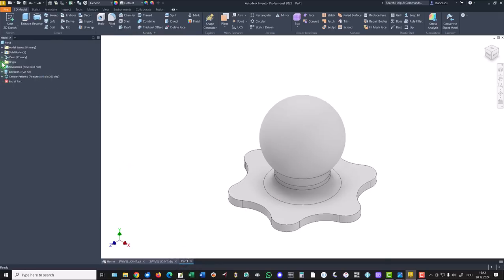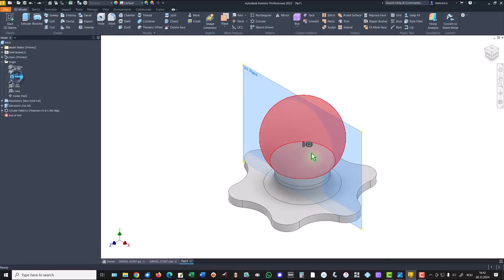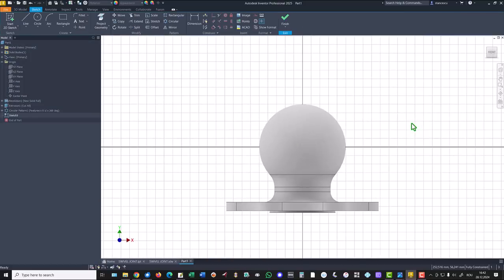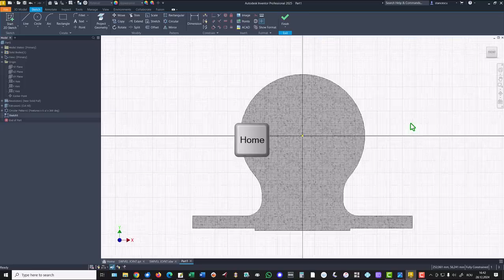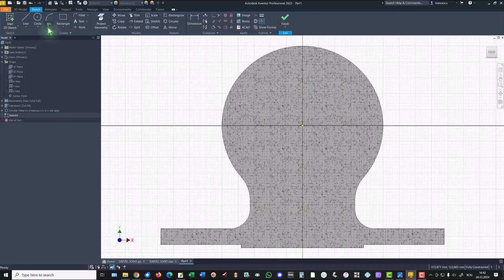We select the plane XY, new sketch, F7, and we use arc center point starting from here with a radius of 60 and going somewhere here.